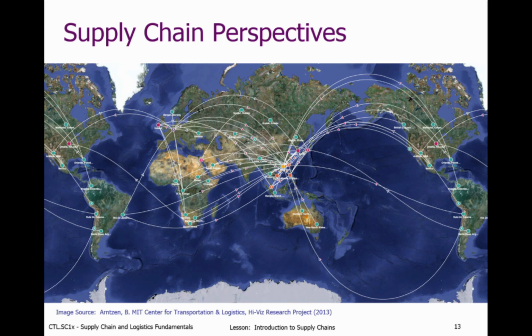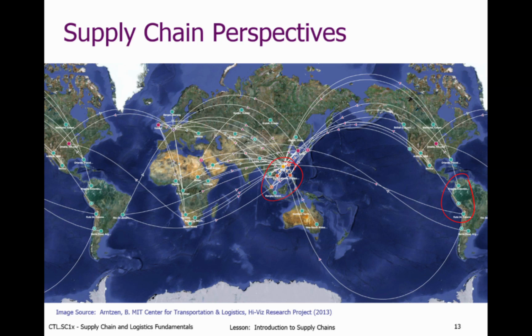And what we did in this project, we tried to understand the physical flow of different products. They were mapped directly onto this geographic map, and the idea was we could identify sources of risk. So this would show products from their original source all the way to their manufacturing process and through to their final consumption. And the idea is if I know there's a certain risk in a different part of the world, I can assess what the value at risk is for my whole company. So this perspective of a physical flow over a map is very common.